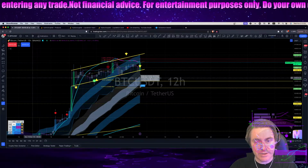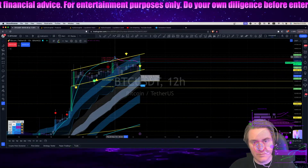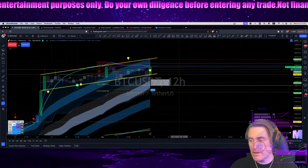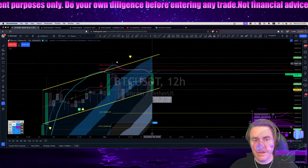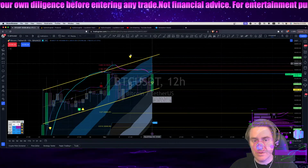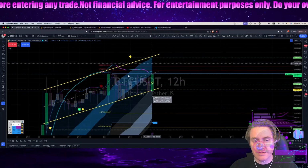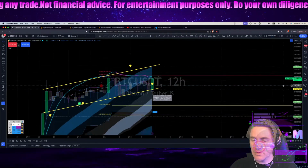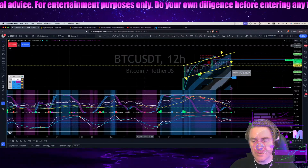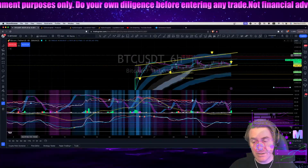The 12-hour is also still on your side with the super trend and everything. One thing to note is we have not yet put in a higher high, have we? So we have technically put in a lower high for the first time in this 12-hour candle. So until we can go and hit that 36,162 pool, then we're possibly starting to fizzle a little bit. And if we go to that oscillator on the 12-hour, we're having this ambiguous takeoff as the Williams drags the stochastic down. The money flow is beneath the RSI, suggesting that push possibility coming up.